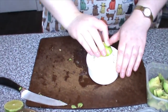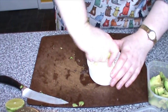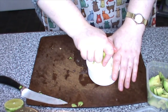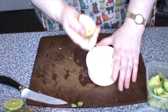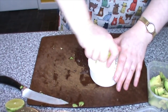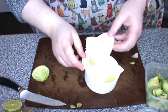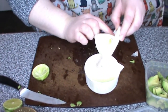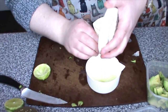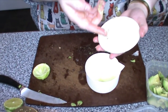One of my exes had an electric juicer, so when you pushed down on it, it spun on its own. It was very good for juicing things, but unless you're making a large batch of orange juice, it felt like a bit of a waste to use it for just half a lime for juice that you're going to put in your cooking. It looked exactly like this, so it required exactly the same amount of cleaning. So I'll just get an ordinary one and not bother fishing it out of the cupboard. But it was very nice for making orange juice, right? And obviously this catches the pips, which you don't want.